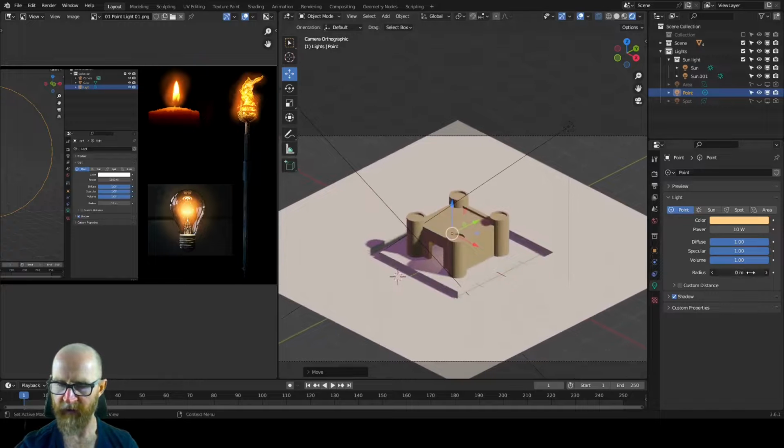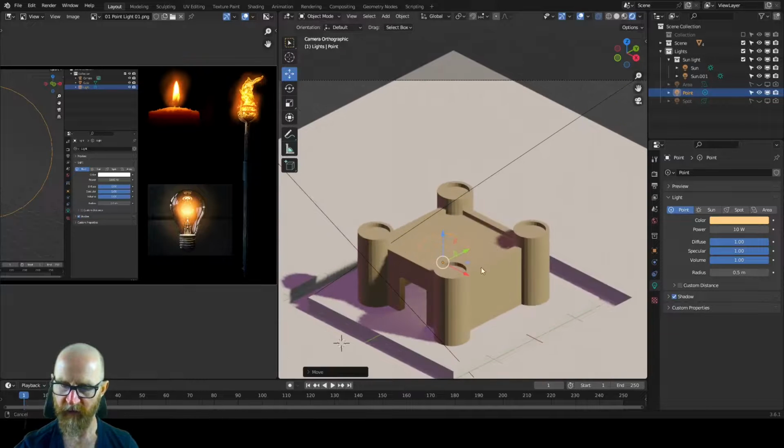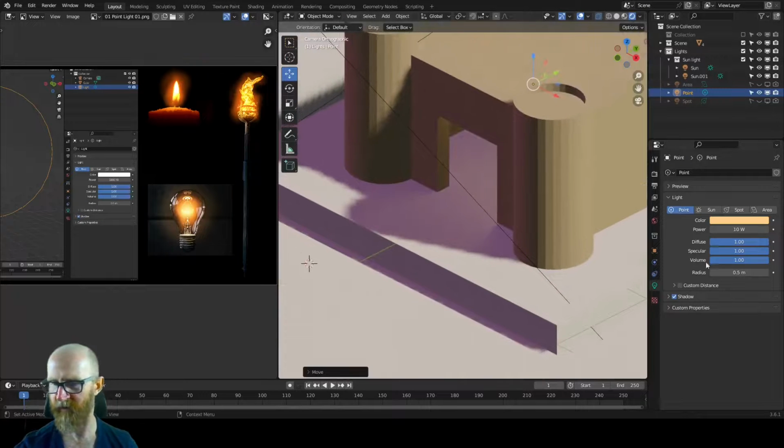Okay, and the radius should also influence the shadows, so the crispness of the shadows. For instance, if I leave it at 1 or 0, you'll see it's a very crisp shadow.